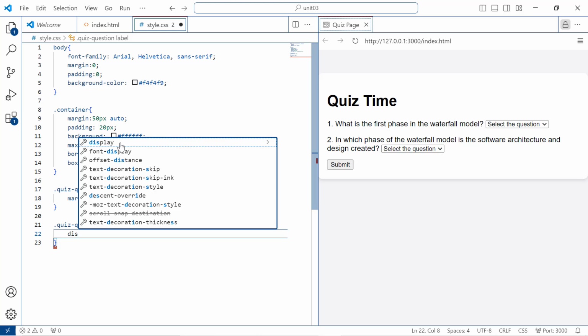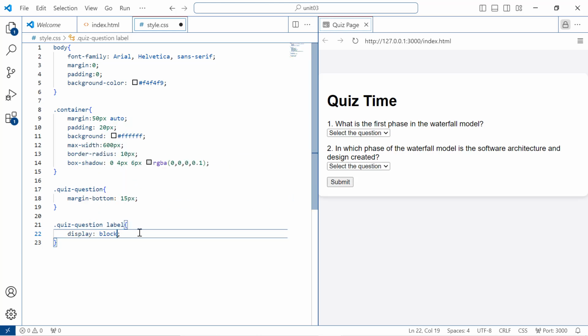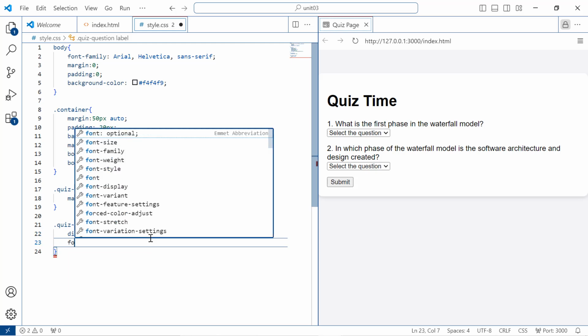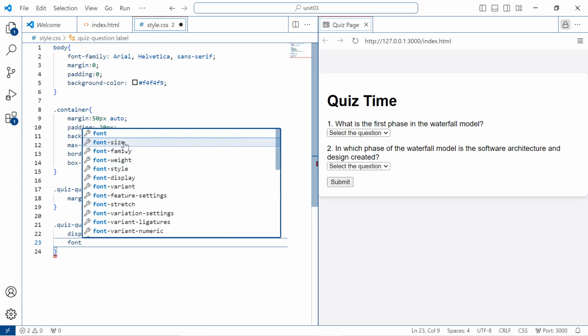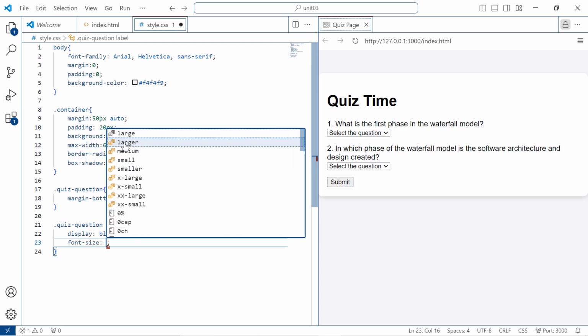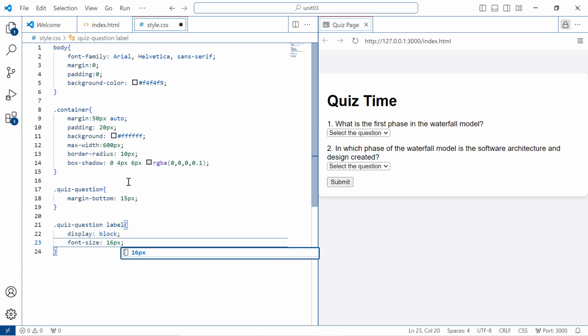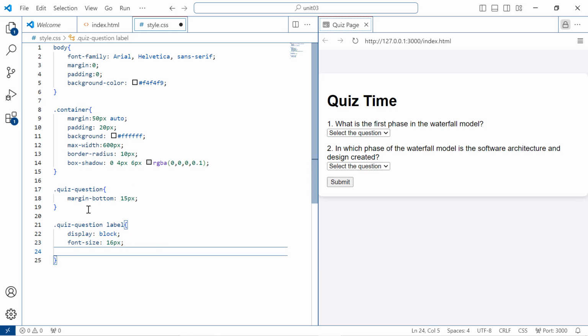First we are going to display it as a block. You can see it has been displayed as a block, and then we need to create the font size. So what font size we are going to give, right? I'm going to give it some 16 pixel, and then similarly as in the previous case I'm going to create a margin for this.